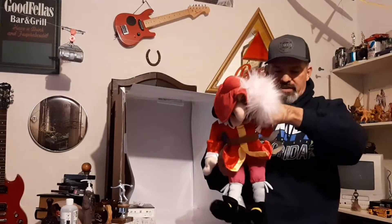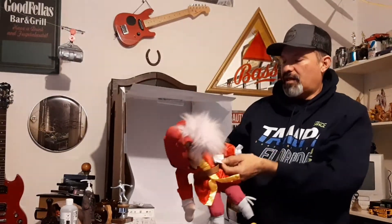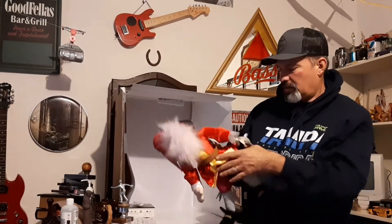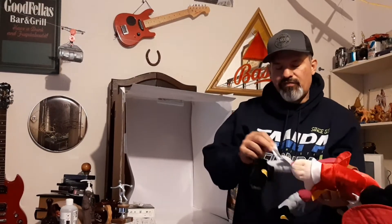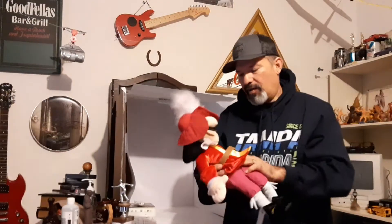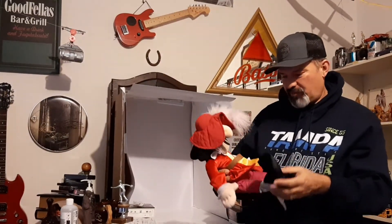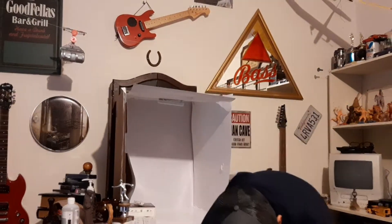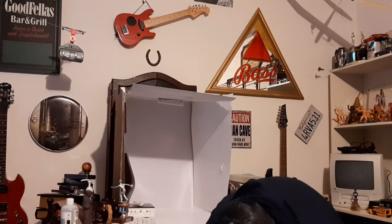She picked up this Captain Hook plush. We've already seen him on eBay — he's got the tag still on him and he's pretty clean. She paid $3.43 for that — they have some weird pricing at that store. But these go for around $14 to $20, so not a bad pick for her.